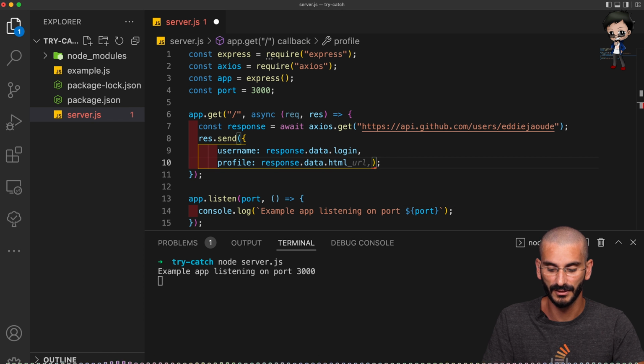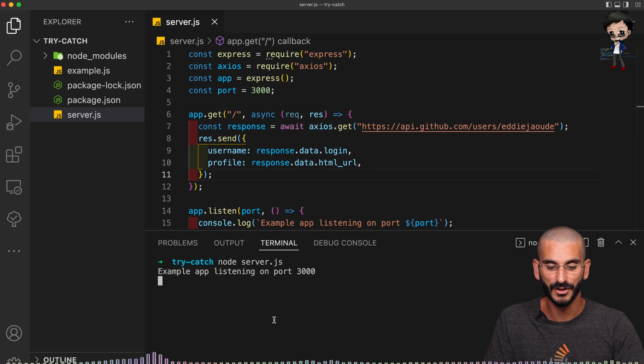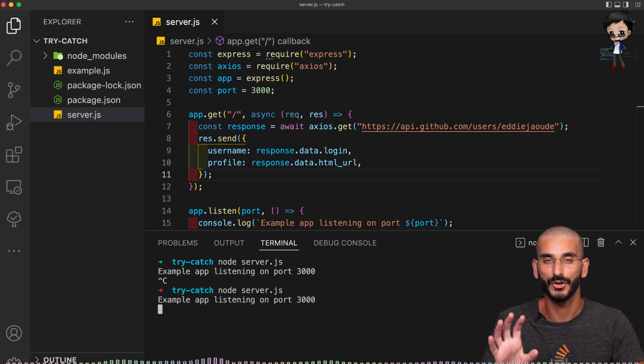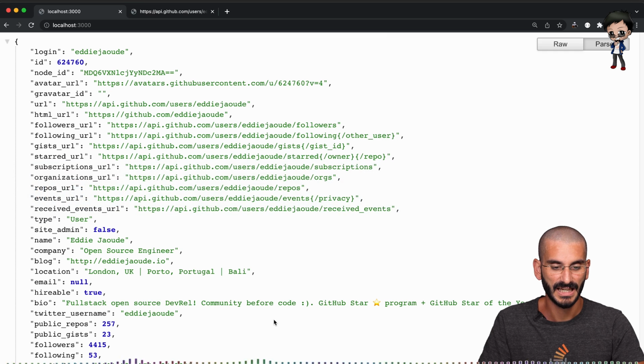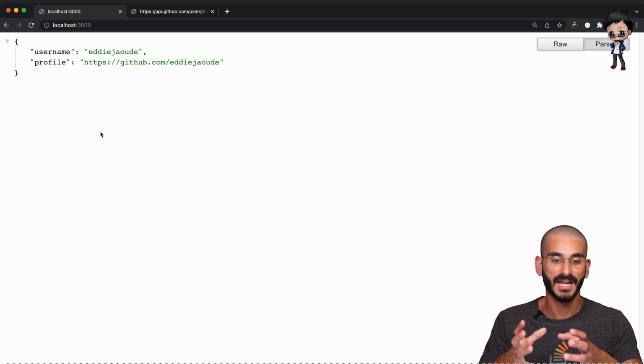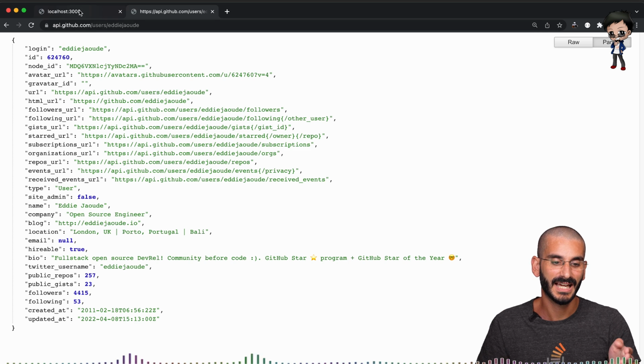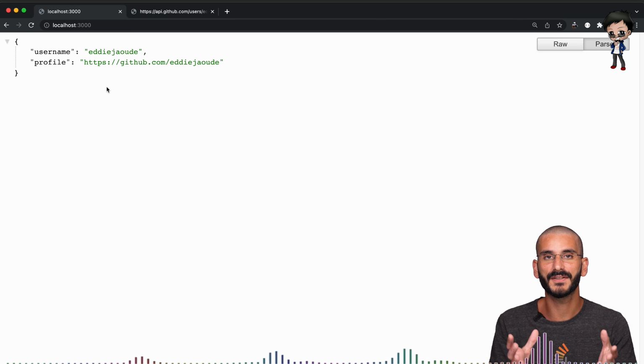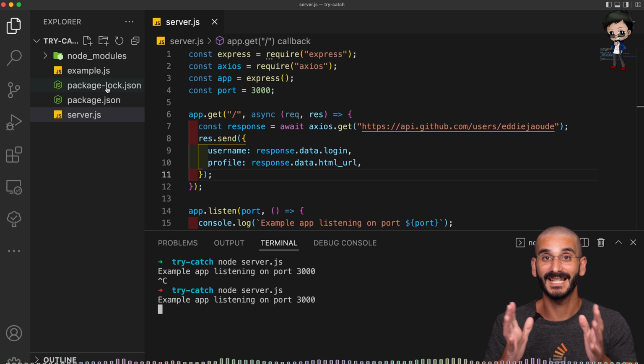data.html_url. And so now if we stop and start the application, there are tools you can use so you don't have to manually stop and start it. And we refresh this, we will see two bits of data pulled out. So this is the full GitHub API, and this is the two data fields that we've pulled out, just so you can see there's a difference.